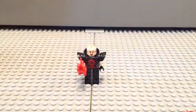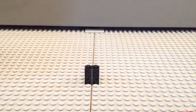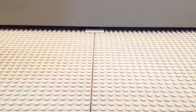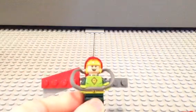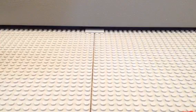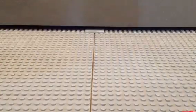So, face, good. There was something I did forget to show you on Kite Man, so I'll move her out of the way for a second, and I'll flip around Kite Man's face. Yeah, it's true. He has an alternate face. A very happy alternate face. A very, very happy alternate face. He's very happy. Oh, my wing busted on me. Let me try to fix it there. Okay, all fixed. Alright, now back to Magpie.